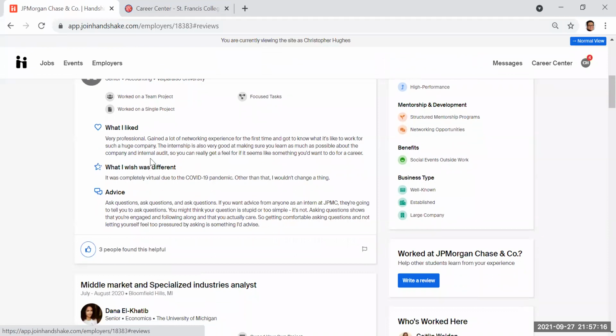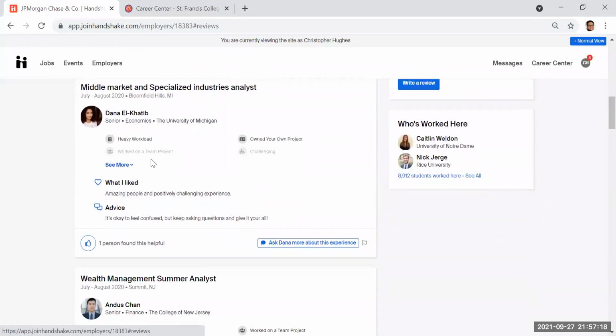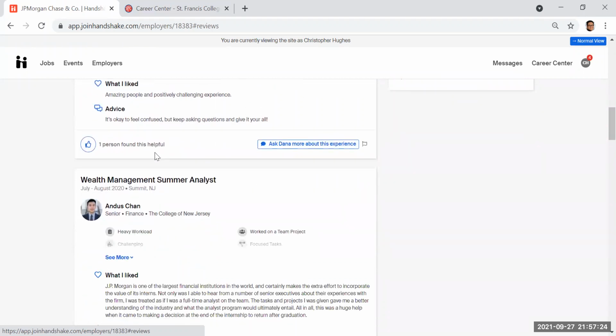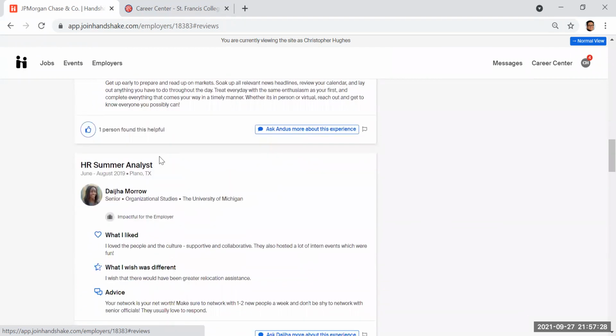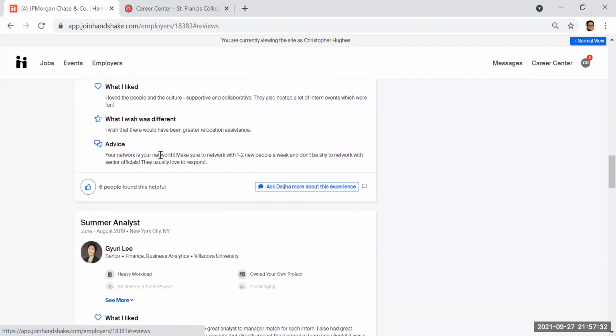So if you were not familiar with JP Morgan and you want to get some sense about their culture, this can be a really good place for you to see how many students have shared feedback about their experiences working in this company through this particular portal.